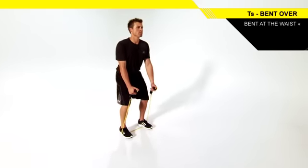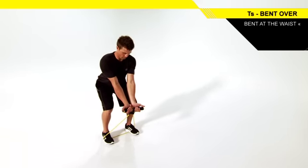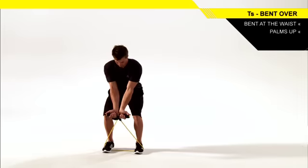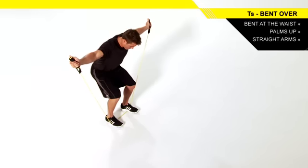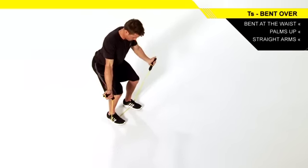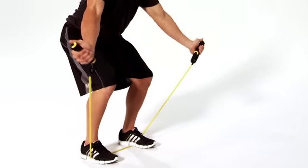Bend over at the waist with your back flat, chest up, arms hanging beneath your shoulders, and palms forward. Glide your shoulder blades back as you raise your arms out to your sides to form a T. Reverse direction and return to the starting position. Continue for the remainder of the set.